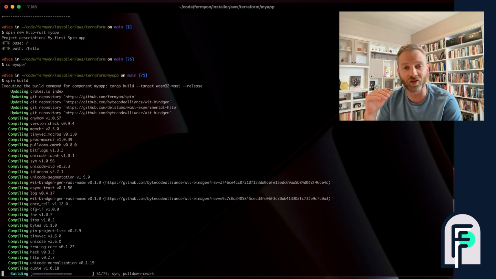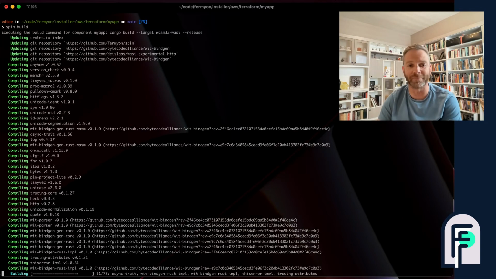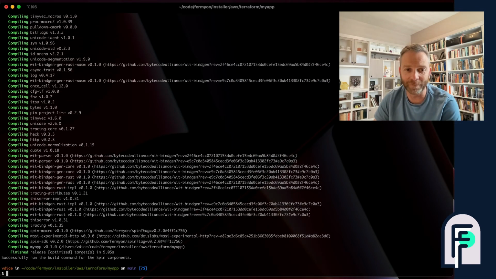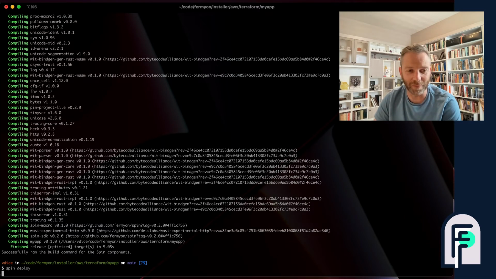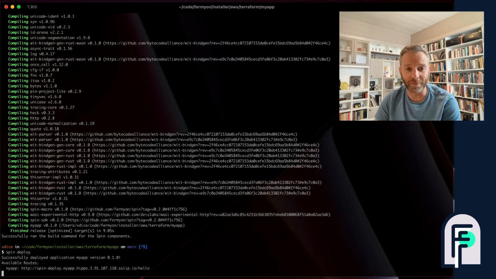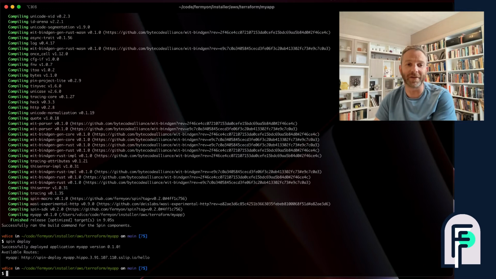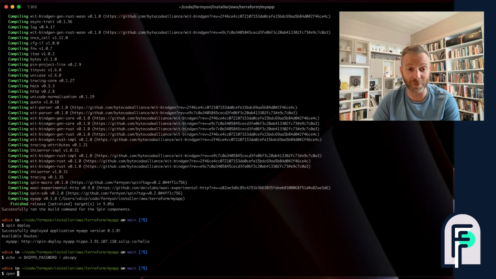So we can skip straight to building this application. So spin build, we'll compile the whole thing. Again, the default one is like a hello world kind of thing, so it's not gonna be terribly elaborate, nor is it gonna take a long time. Now we just do a spin deploy, and that is going to push this up into our newly minted Fermyon instance and give us back a URL, which is where the app is running. But before we take a look at the app, we're gonna go take a look at the dashboard.